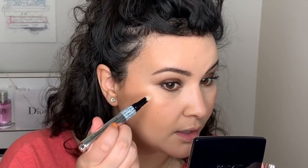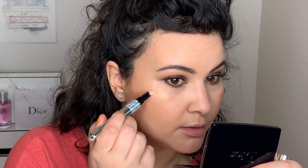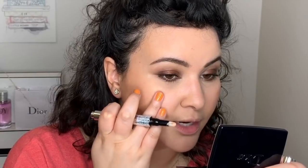The reason I got this is because I have several Dior highlighters, but I really wanted to see how a liquid one would fare. You have to click quite a bit at first to get product out, but then once it's out, it's there. This is really beautiful. I was curious to see how a liquid highlighter would wear over foundation and powders, but it's blending really beautifully — just melting into the rest of the makeup without shifting or moving it around. It's just joining the rest.